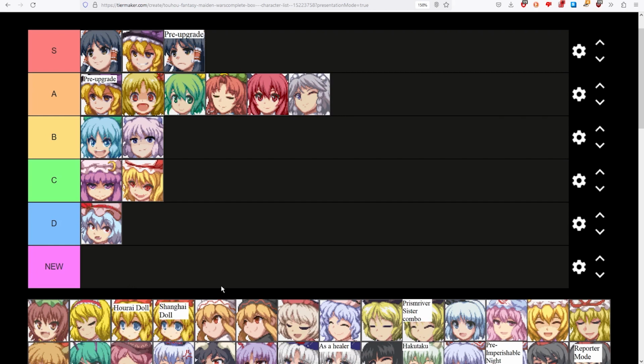S rank on ground, B rank in air, I think. But how many items does she have? Three or four? She has three slots, which is actually pretty good. But she's 2.0. That's pretty respectable.